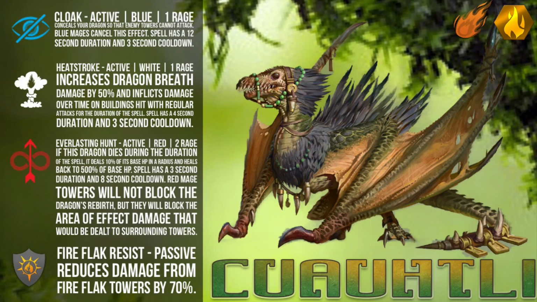Now, something that is pretty cool is it also has a white spell called Heat Stroke, and this is going to be a white spell 1 rage that will increase the dragon's breath damage by 50%, as well as inflicts damage over time when buildings hit with regular attacks for a duration of the spell. The spell has a 4-second duration and a 3-second cooldown.